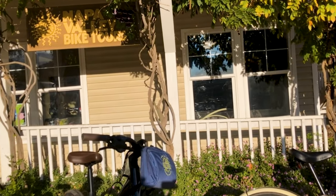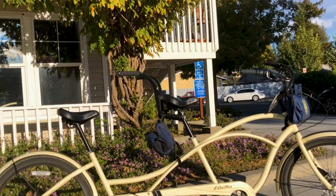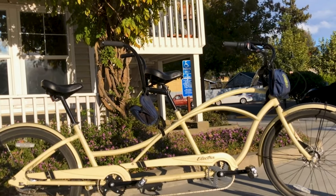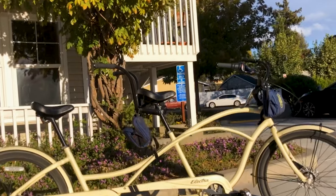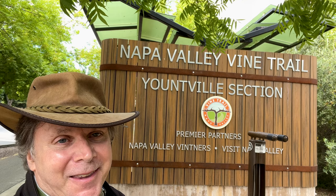And then we have these tandem cruisers, which are only available from our Yountville location — really fun bikes to tour wine country. A lot of our guests love riding on the Vine Trail, whether you start from the town of Yountville or in downtown Napa. It's a really great multi-use path. Our guests who start here in Yountville love to pop off and visit winery properties and experience tastings. We're at the very beginning of the Vine Trail here in Yountville.